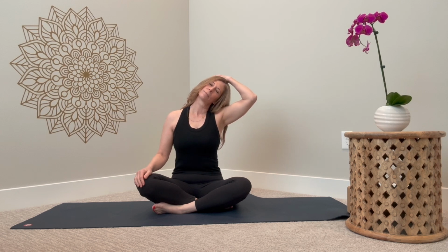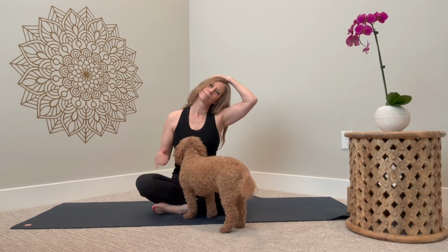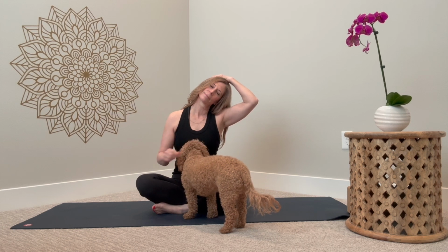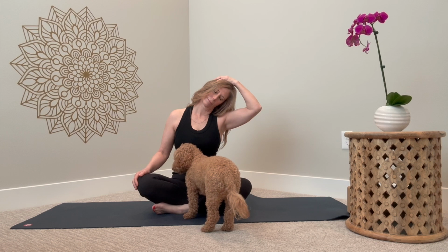Let's start here in a seated position and gently tilt your head to your right ear towards your shoulder. Keep your shoulders relaxed and feel the stretch alongside your neck. Place your hand lightly on your head for a deeper stretch. And hold here for a few breaths.